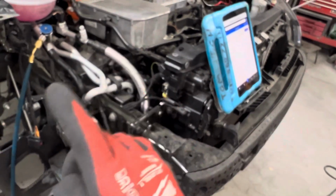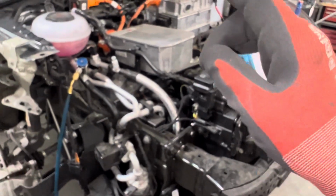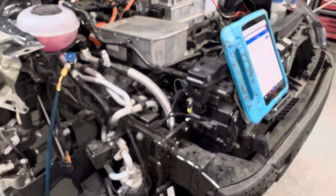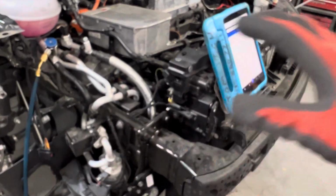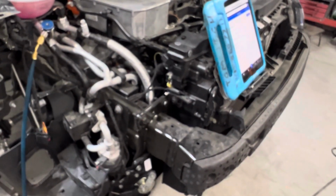Oh, wait a minute. That's when you get the owner of the company to go out there and show the guys what to do, how to do it properly. That's right. Again, we have an owner who can't, totally incapable. This is the problem in this industry. Not all, but it's becoming more and more of a problem. As these vehicles get more technical, they don't want to read. All right, that was my nice rant for today.